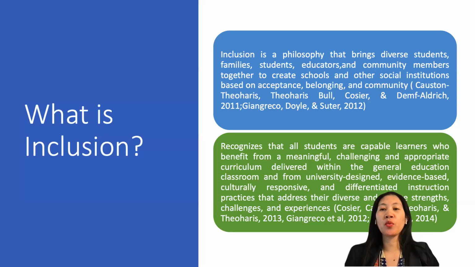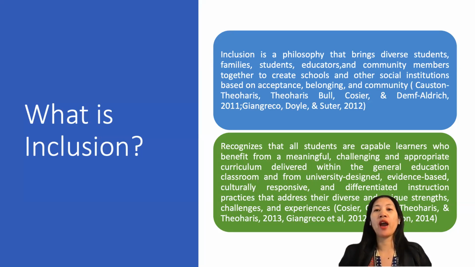So let's start. So what is inclusion? Inclusion is a philosophy that brings diverse students, families, educators, and community members together to create schools and other social institutions based on acceptance, belonging, and community, according to Causton, Theoharis, Ball, Cosier, and Dimitridge in 2001, and Giangreco, Doyle, and Suter in 2012.